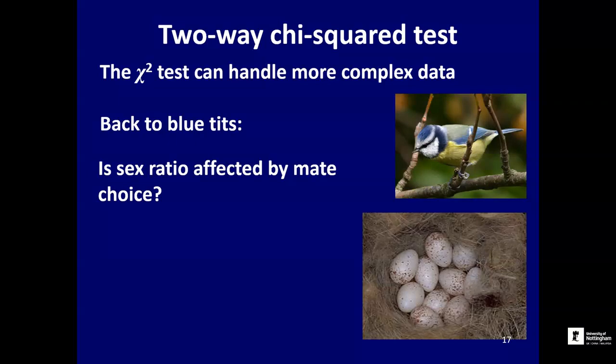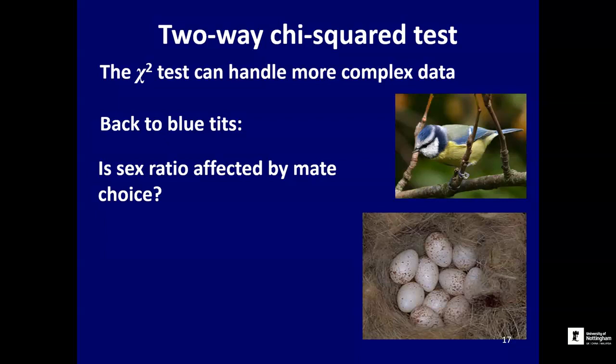So we're going to go back to our blue tits, and the reason I introduced the sex ratio in blue tits is because I wanted to tell you a story about this really cool paper that appeared in Nature about a decade ago, looking at the role of this bright blue plumage in blue tits. It was hypothesized that the blue plumage was sexually attractive, and it indicated to females that you're a high quality, fit and healthy male that's going to produce really good offspring. So that was the underlying theory behind this experiment.